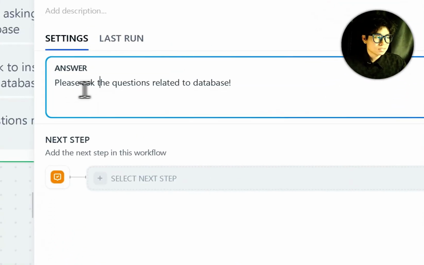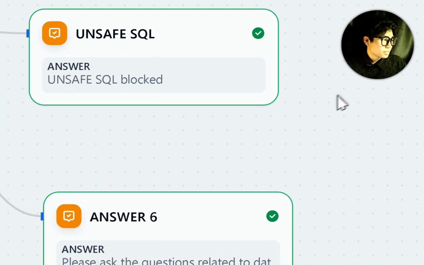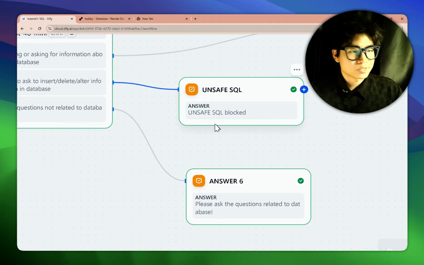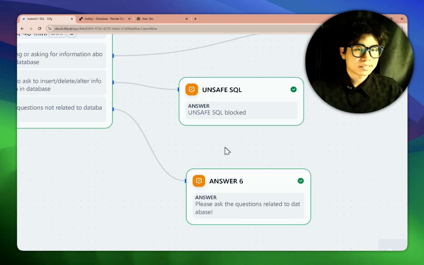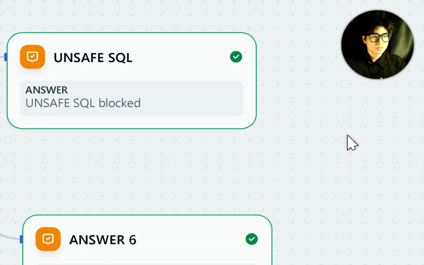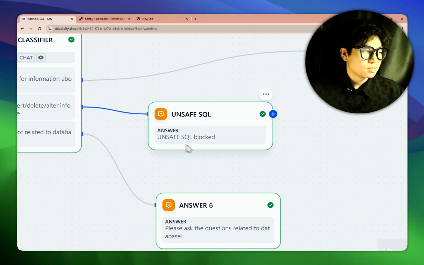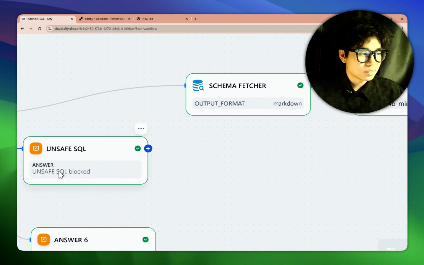Just answer directly, ask something about the database. This is very useful in company projects when they pull information from their database and send it to users. When users say something not related to the database, the company can just reply, please ask about the database. Or when the user tries to change something in the database, reply unsafe SQL blocked. You can change the answers to your own words. This is just a demo.